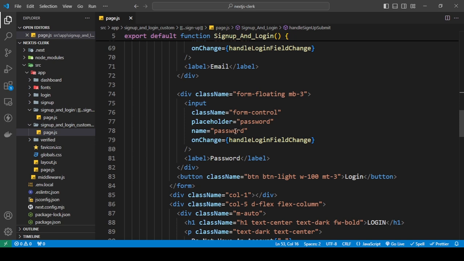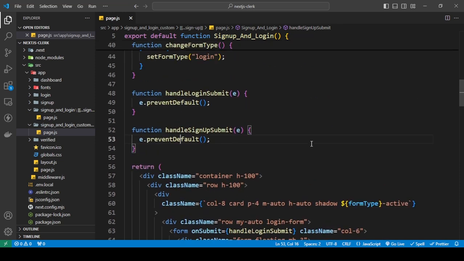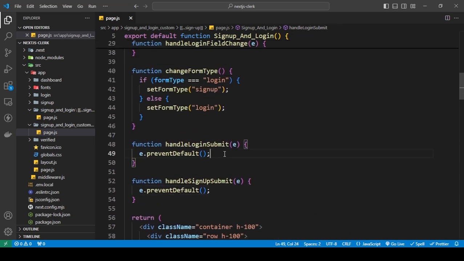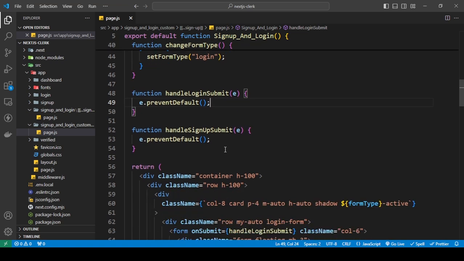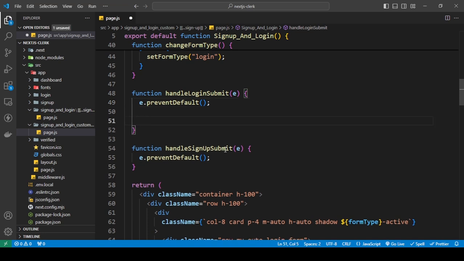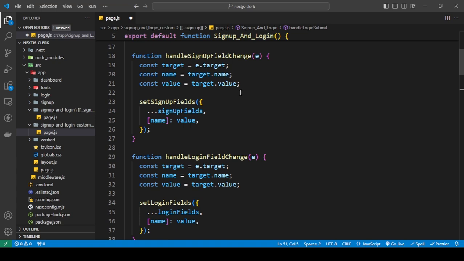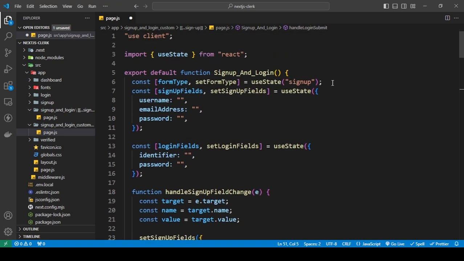Okay, so now to start adding the logic so that we can submit the data from this form to Clerk. When I'm going to submit this form, we're going to be using a hook called useSignUp, let me just import that up here.